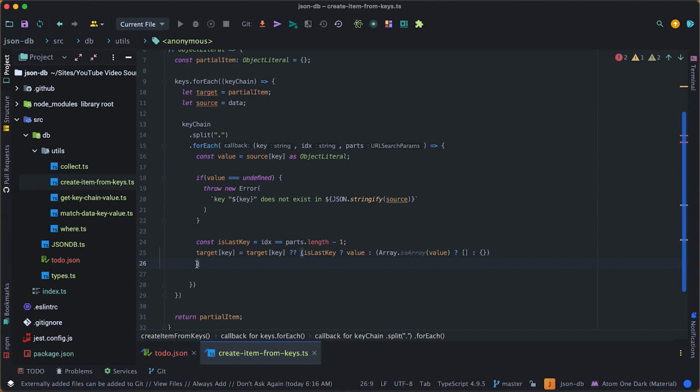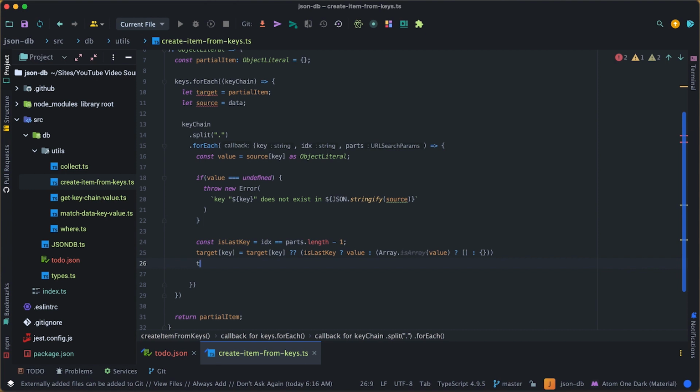So what I'm saying is, if we reach the end, the value for this key should be the value itself that we collected. Or if it's not, maybe because the user object doesn't exist yet, I check the source, and if in the source the object is an array, then I create an empty array. If it's not an array, then I create an object. This is taking into consideration again that in JSON you can only have an array or a JSON object literal.